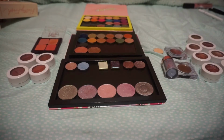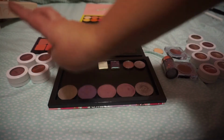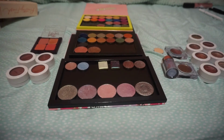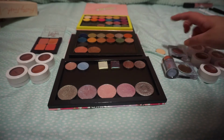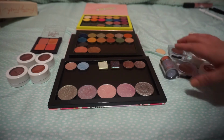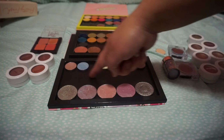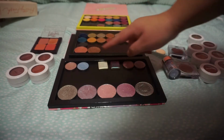All right, so we are now back with single shadows. So I have 4 right here from Makeup Geek. I have 4 right here from the ColourPop and Bad Girl Shea collab that I had back in 2019. I have these 2 from Urban Decay. This one's from Ulta. This one is from ColourPop. It's my only loose one like that. This one I just got from JG Glow. This one I just got from Cliona. I really like the Cliona ones. These 2 are from the Sephora brand.